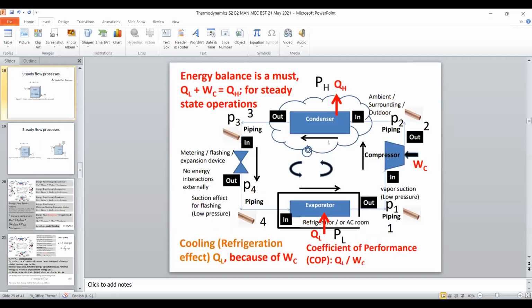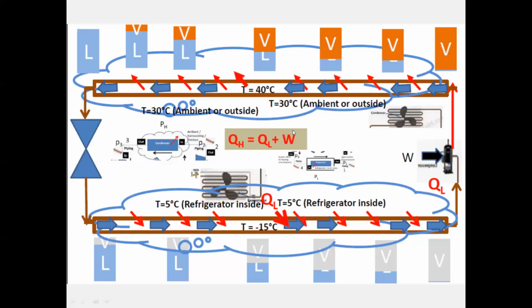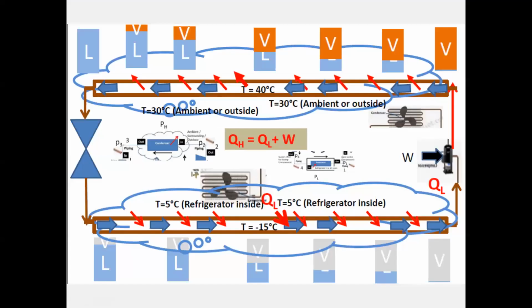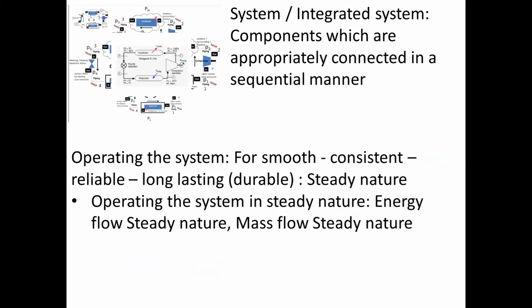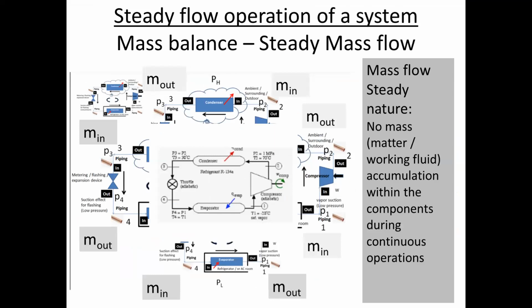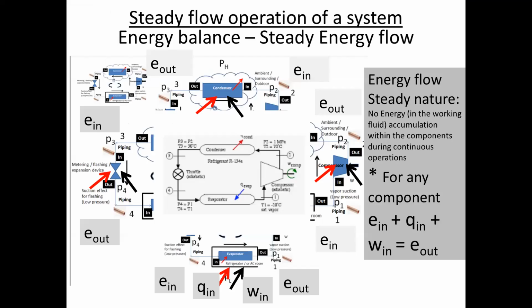So if you are summarizing this in 1 minute, remember to install CoolPack for future usages. I hope you have some understanding. Steady operations we are talking. We discuss what system means. Then steady flow operations of systems. Mass balance, M in, M out equals M. So we have done this very nicely.